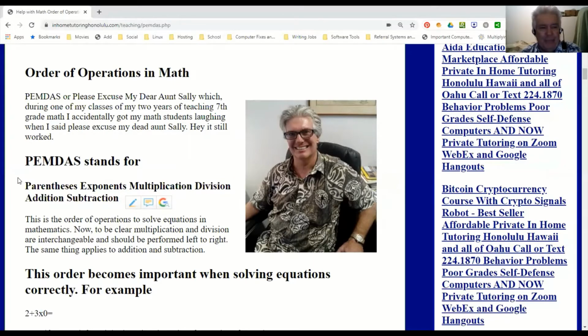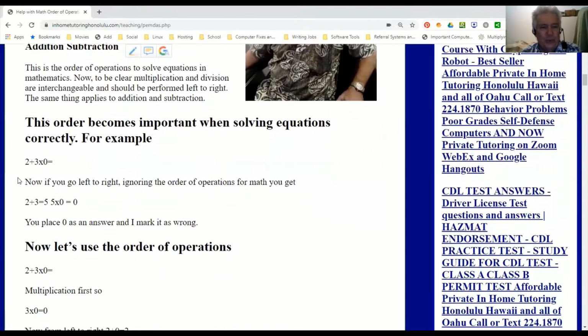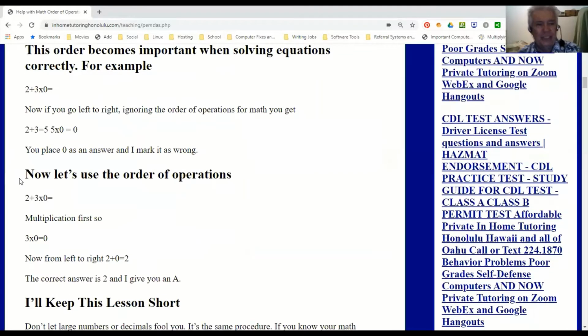But PEMDAS, the order of operations, is very important in order to get the correct answer on equations. Okay, for example, let's take a look at a very simple one. When I do my in-home tutoring and my remote tutoring as well, covering the entire United States, I like to give very small numbers when I do examples and when I give a lesson. The reason is I don't want people to be overwhelmed by huge numbers while trying to learn a new procedure. It's much easier to use small numbers. People are less nervous about small numbers. They've already got some idea what the answer is.